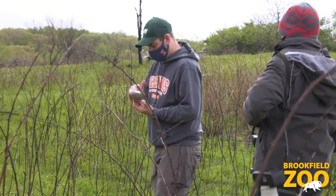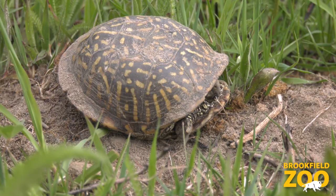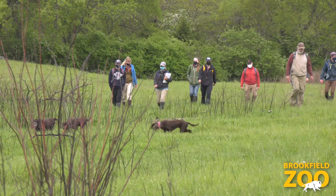My role is really to work with researchers like Dr. Matt Allender with his work with the ornate box turtles. The ornate box turtle is a small 400 to 500 gram species of turtle that is entirely terrestrial and lives in the prairies. Over the last hundred years, the populations of ornate box turtles in Illinois have become decreasingly common across the state, largely because prairie has disappeared.